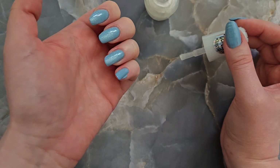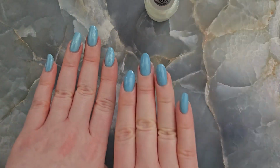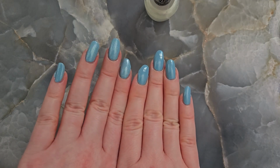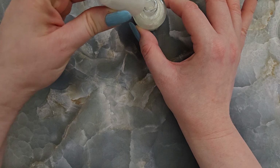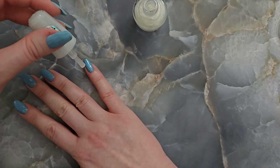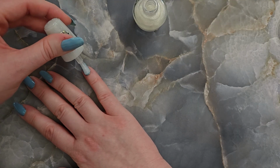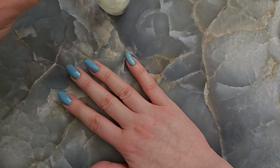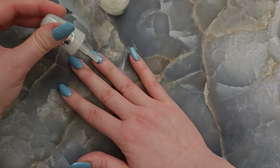But guys, look. Hope you can see the sparkle. It's so pretty. Look at that here. Let's compare it. Which is the plain blue, which is pretty, don't get me wrong, but doesn't that just say Cinderella's ball gown? Oh, that is lovely. Alright, let's see if I can polish the other hand without smudging what I just put on, because I kind of have a tendency to do that, unfortunately. Okay, here we go. Oh, wow. Alrighty. This is pretty. This redeems my earlier horrible mistake I made. This is beautiful. What do you guys think?